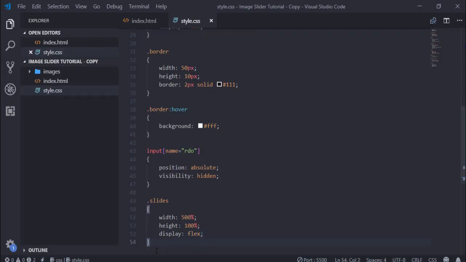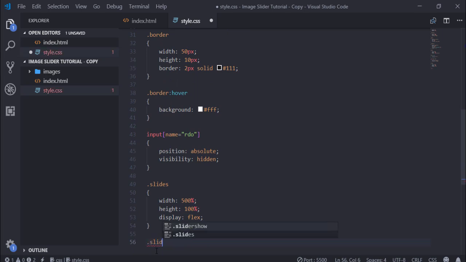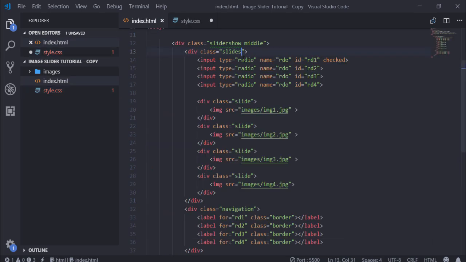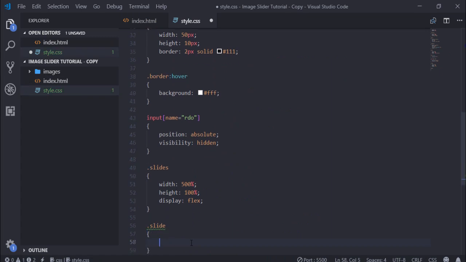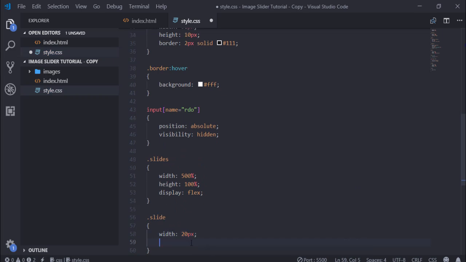Now the next one is I target the slide. First I check it, guys, just a minute. Slides, so, then I target this one class slide, and I assign the width 20%.